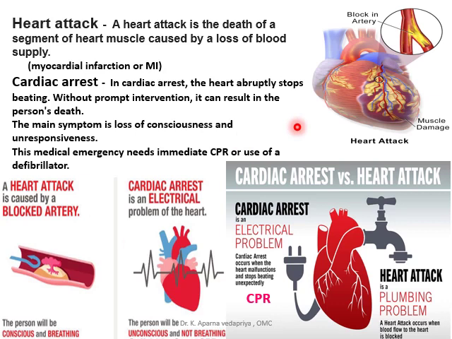So this is the main difference between the heart attack and the cardiac arrest. In the heart attack, the person is conscious and the heart is beating because there is sluggish flow of the blood, and it can be taken care of by CABG or stenting, whereas cardiac arrest is basically due to the non-functioning of the conducting system of the heart, where the heart stops beating abruptly, which is a medical emergency and needs basic life support, which is called CPR, the cardiopulmonary resuscitation.